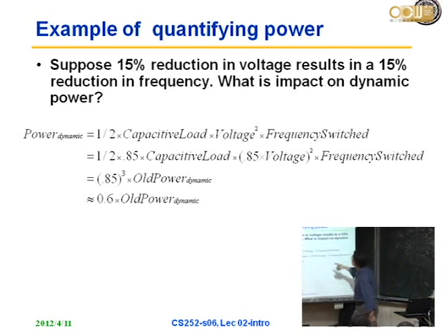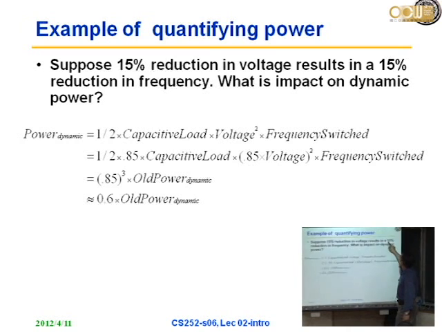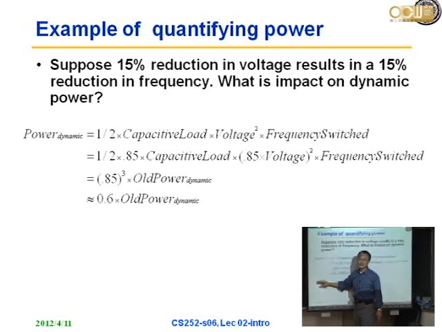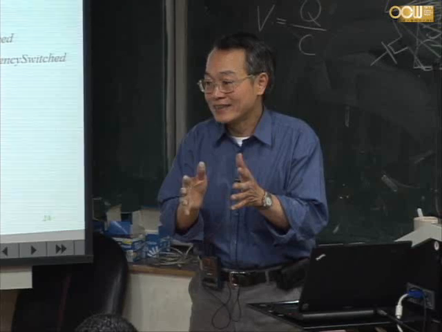So if you reduce the voltage by 15%, usually the frequency reduction would be much higher than 15%. Could be 30%, could be something even worse. So in the end, your energy consumed may get even more. Got the idea? If you want to reduce power, usually you spend more energy. If you want to reduce energy, maybe you want to finish the task in a much shorter time. In other words, increase power consumption.